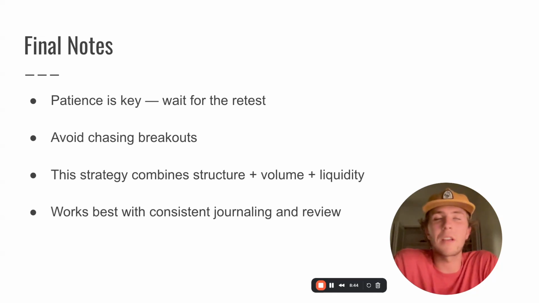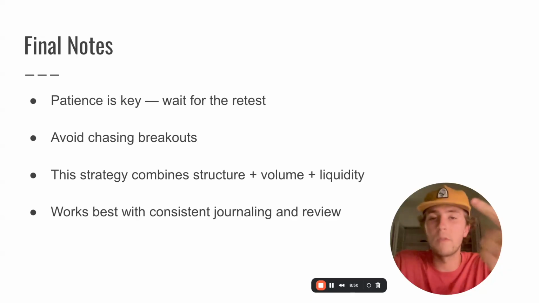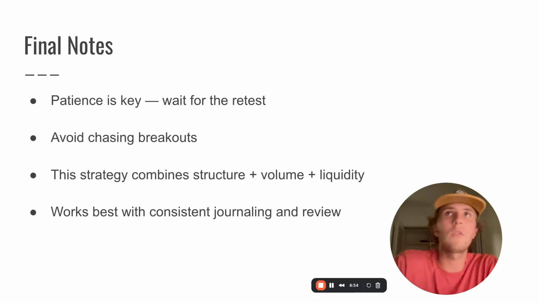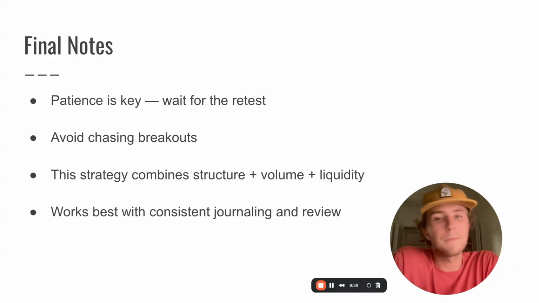So there's a lot of things that go into the trading strategy, as well as, right, you're using fair value gaps. You can use Fibonacci levels on this. I can teach that as well if we need to learn how to use Fibonacci levels. You can use standard deviation as another great one for you to use, okay? Volume changes, amazing to use for it. And it works best with consistent journaling and review. I consistently journal as well as use a Google Sheet to track my trades.